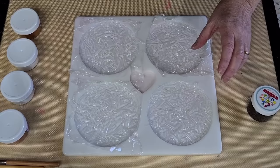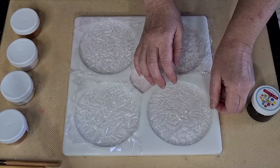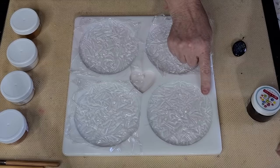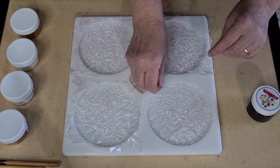So I've got some bits that have overflowed. When I pushed the plastic down, the resin kind of went up the sides a little bit. I'll have to be careful with that. I don't know how I can not get it over the edge, but it's easy enough just to trim off afterwards. Oh, it looks so cool.